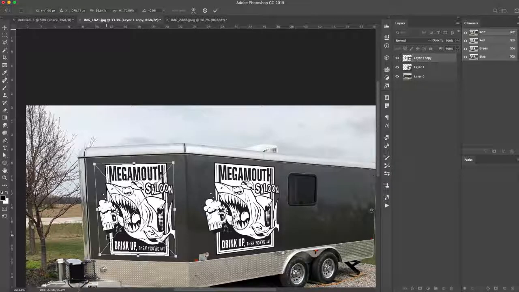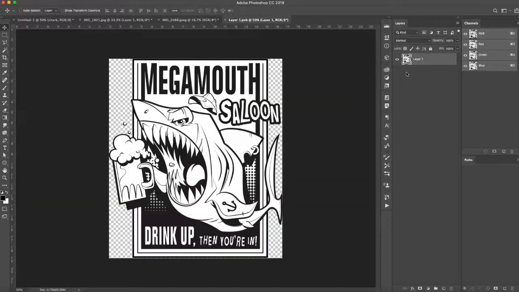So now that we have that in place, again, looks alright, we'll hit Enter to lock it in. So now we got both images on there. What we can do is, say now we've looked at the image and, oh man, we wanted the type in Saloon to have a gray tone in it. Since you used smart objects, you can just double click on one of these layers. You want to double click the window for one of the layers, and it's going to open a new file. It's actually the file you pasted in.